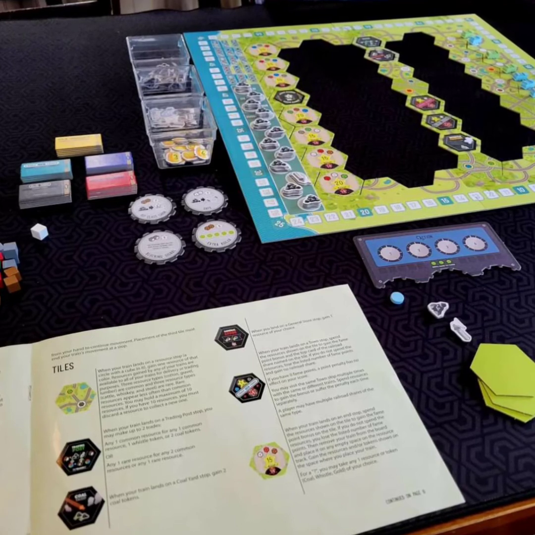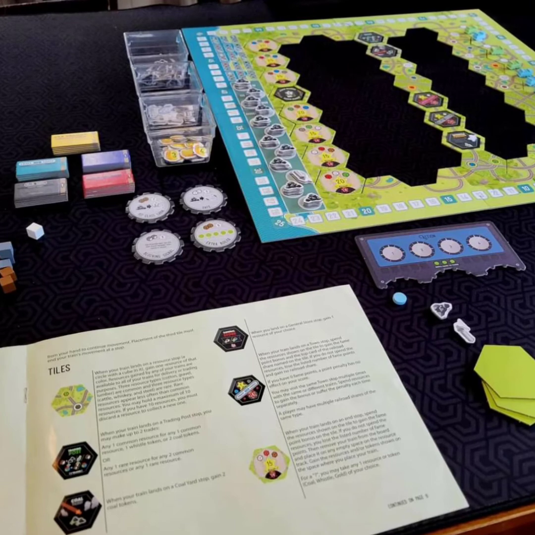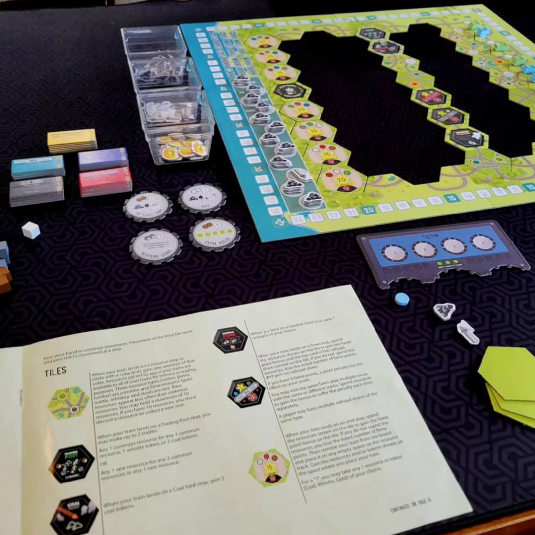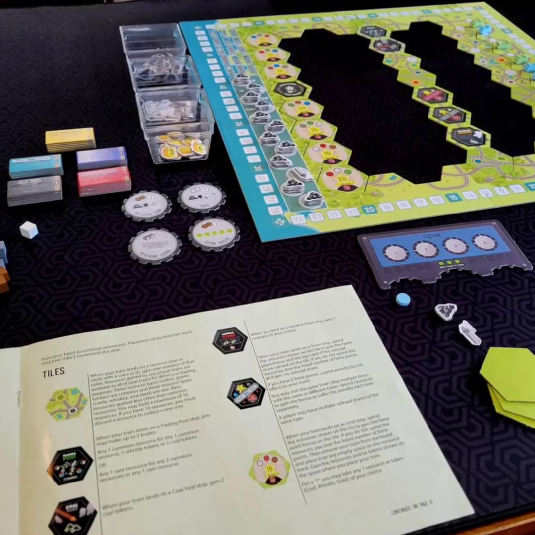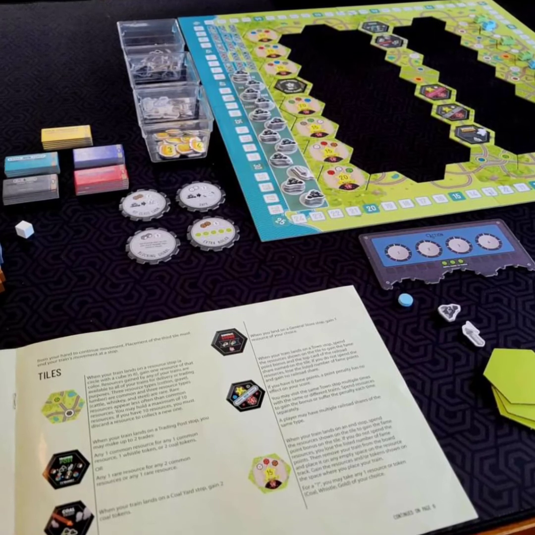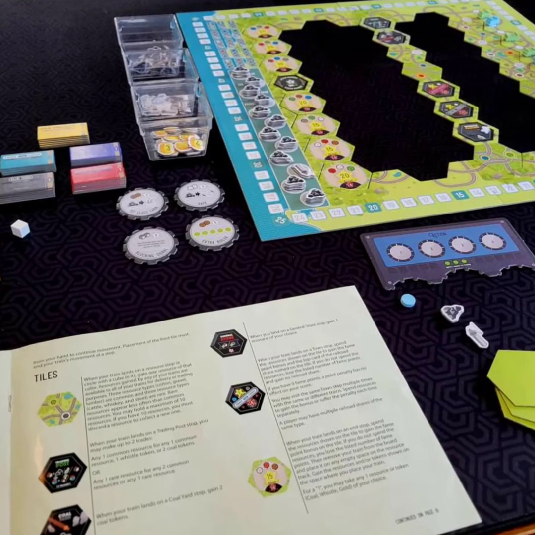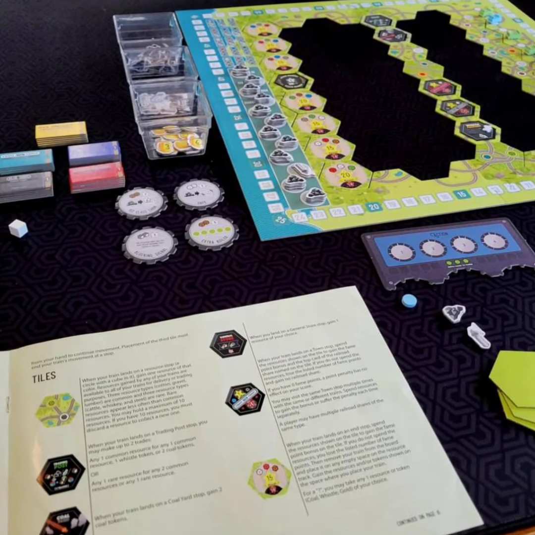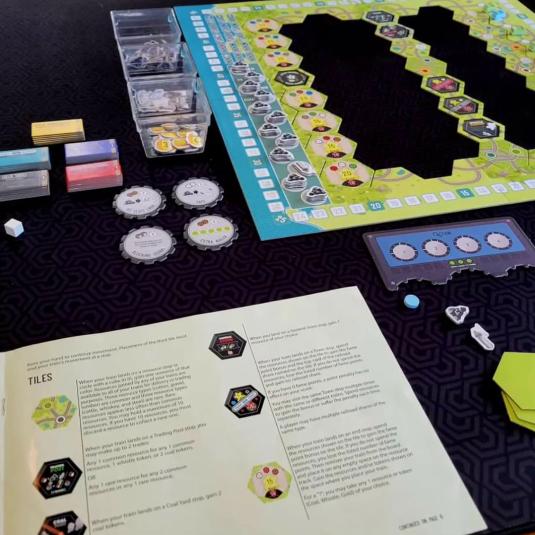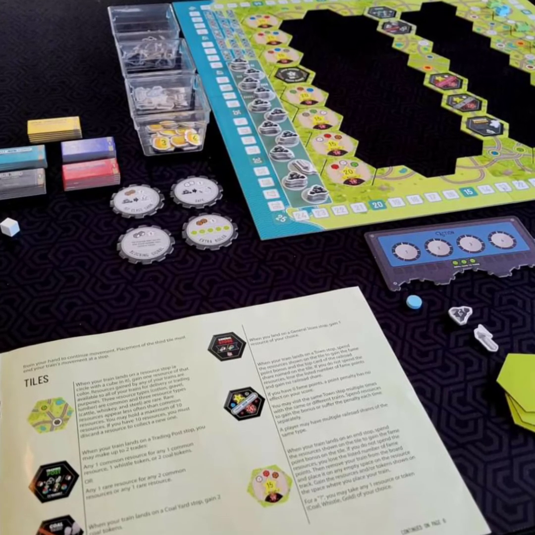Now, my number four is Azul, made in 2017 by Michael Kiesling. Now, this one I've talked about so often, and it is only a multiplayer game. It doesn't actually have an official solo variant. But this is a fan-made solo variant. It's quite neat, and it really implicates what an opponent would do. And it's such a simple way of doing it.